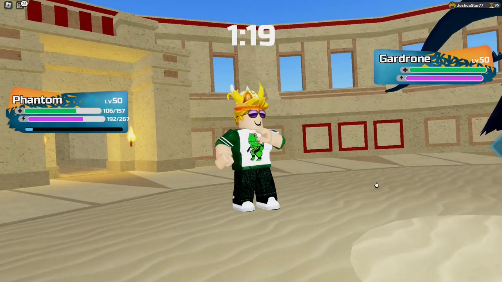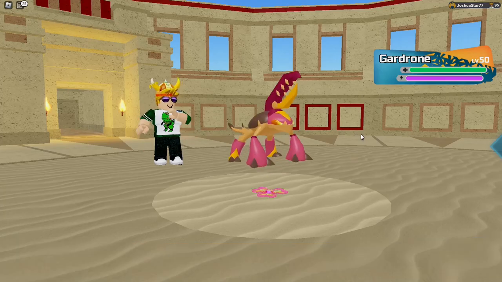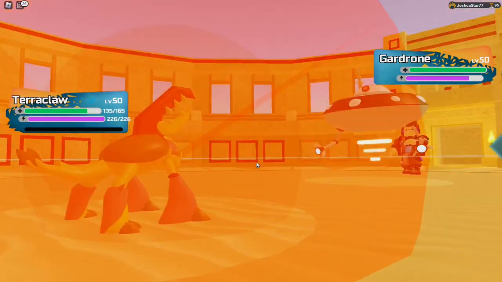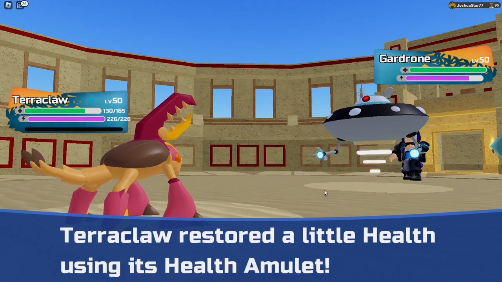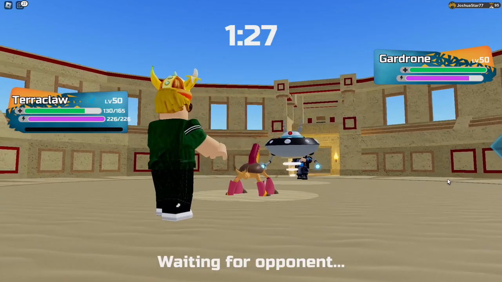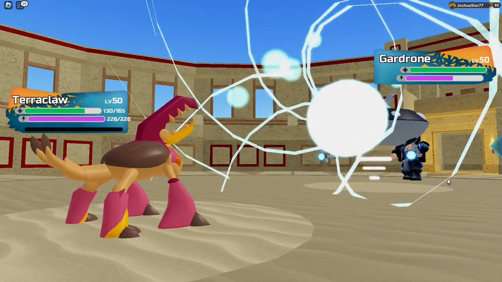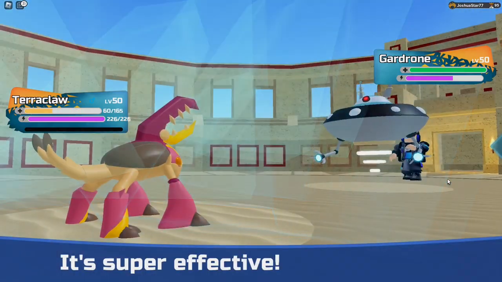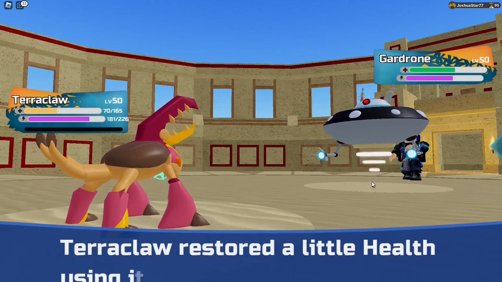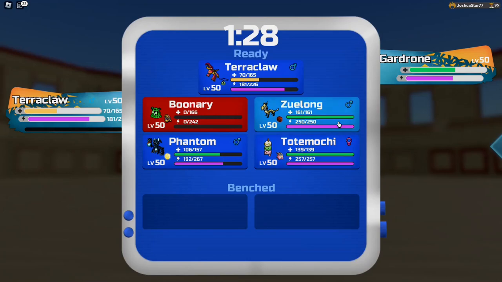Just going to go into Terraclaw because it's the best option we can have, even with its other thing. Yep. Even with this move, this is still the best option. I should be able to live one Frostbeam, so I'm just going to go for Baneful Bash. He doesn't get a plus one boost, because I assume this is Clutch Rageful Plushie. So yeah, I'm just going to go for a Baneful Bash here, just to do a little bit of damage. I don't want to give it a plus one. So yeah, there's that.